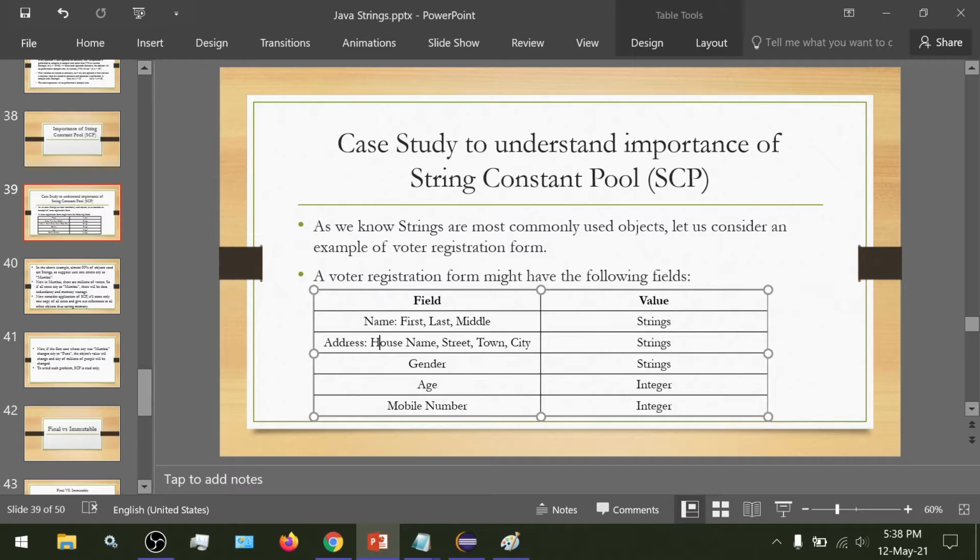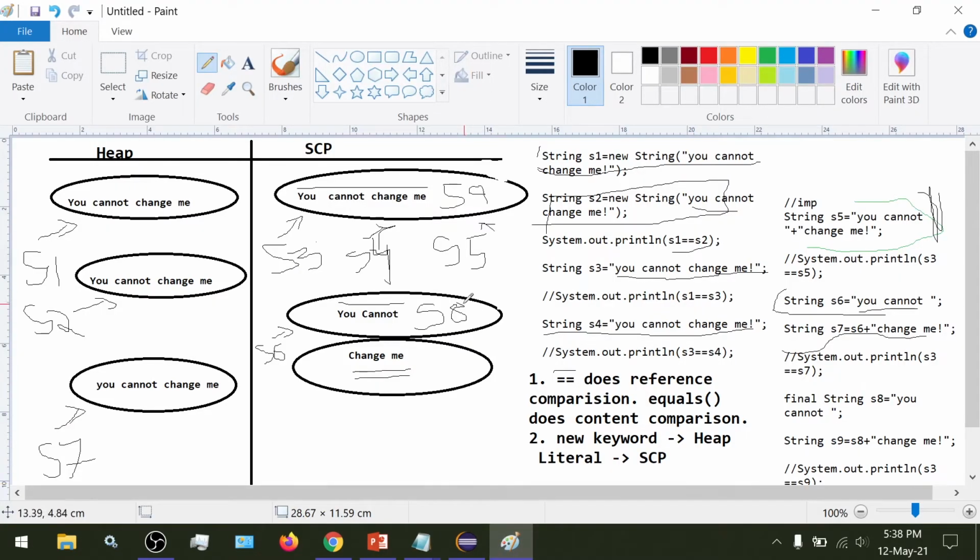Then the address of the user, house name, street, town, city. This would also be strings. Then gender, it would be string. Then age and mobile number would be integers. So here we can see our 80 to 90% rule, that 80 to 90% of all objects in an application are strings.